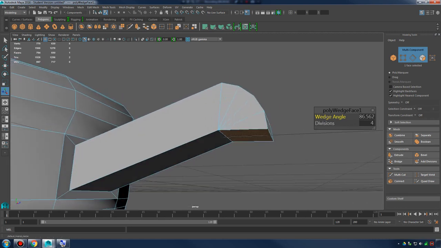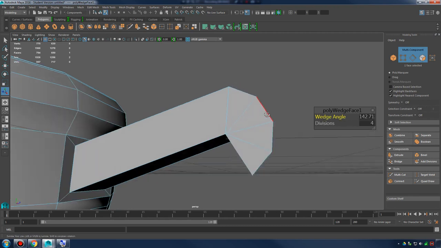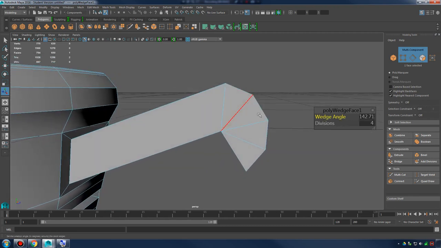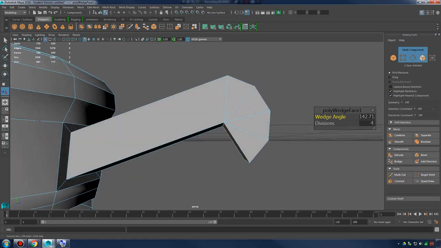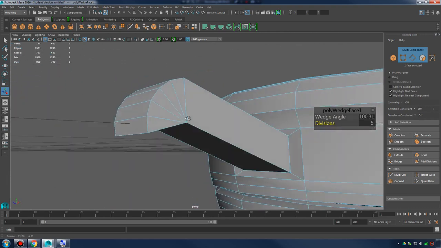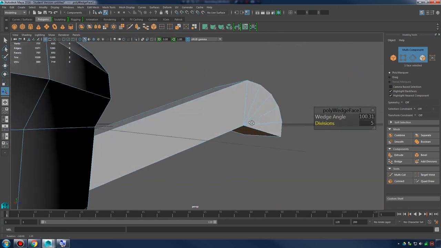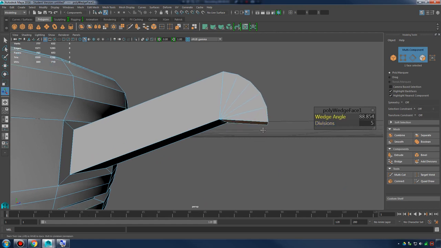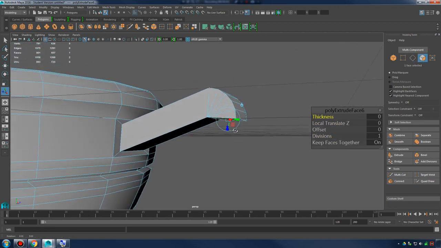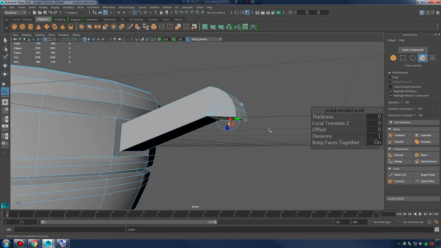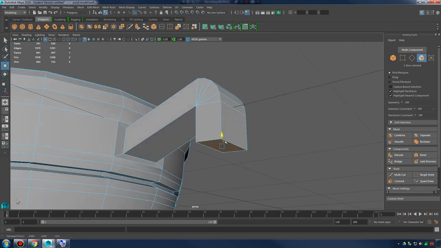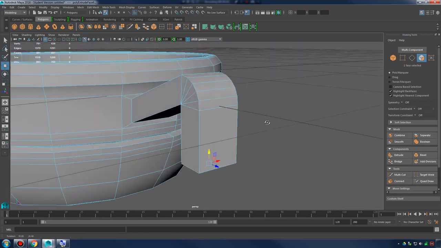I can even select what kind of angle I want, and we're already getting just this nicely, perfectly proportioned elbow coming down. So I'm going to kind of do something like this. You can increase the divisions. The only thing you got to be careful about is we create a lot of triangles here, but we can work around that. So I'm just going to extrude this face one more time. I'm going to go into my regular move tool by pressing W on my keyboard.